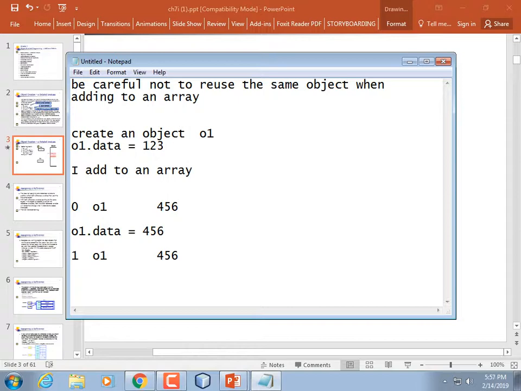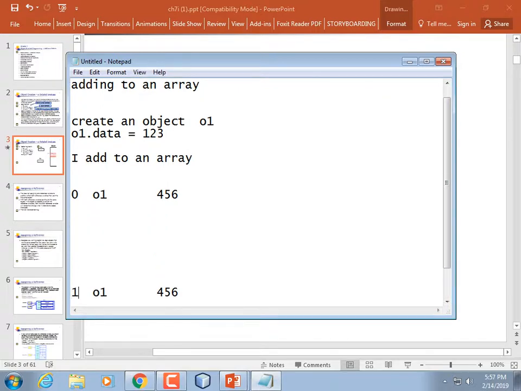When you copy something into an array, it might be a good idea to copy the object. Why? Because what if I added it to an array and I thought that data was fixed and safe? And then later on, I decided, oh, well, object o1 needs to be set to something else, 7, 8, 9. It is going to wind up changing this guy's data because it's the same reference. If I had made a copy of the object before I assigned it into an array, then, and only then, is that guy safe from future change.